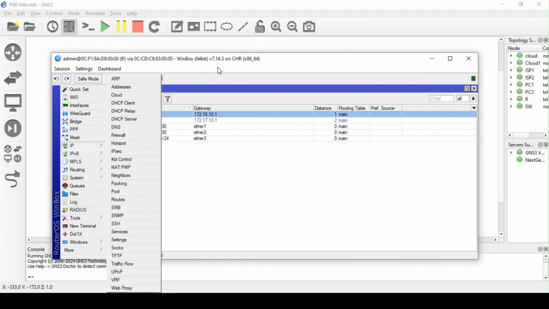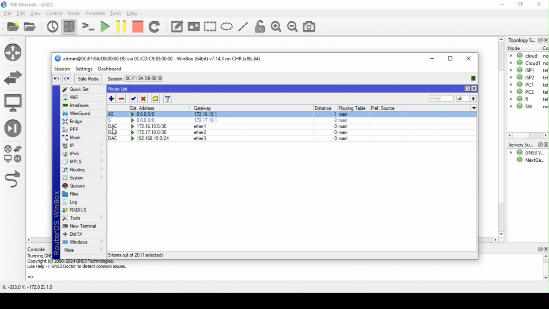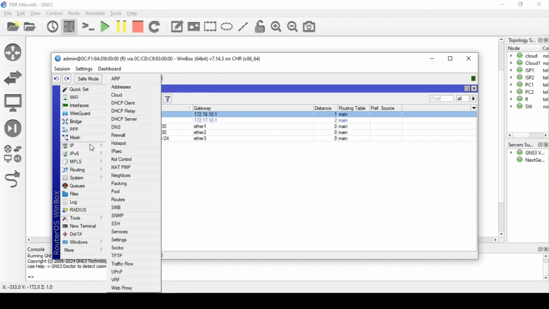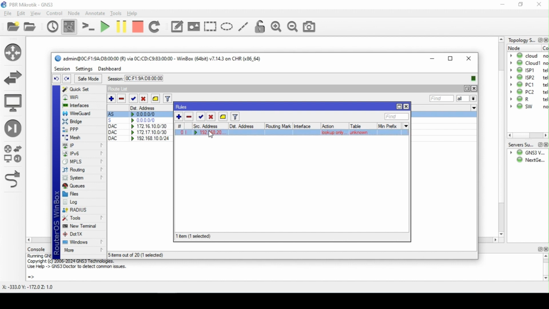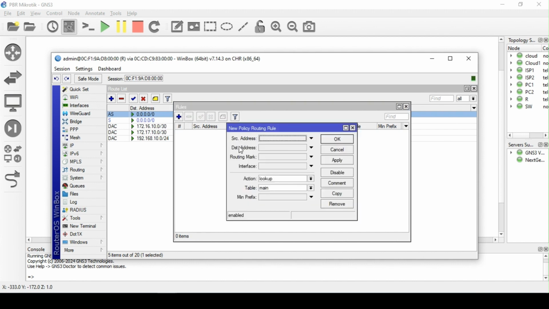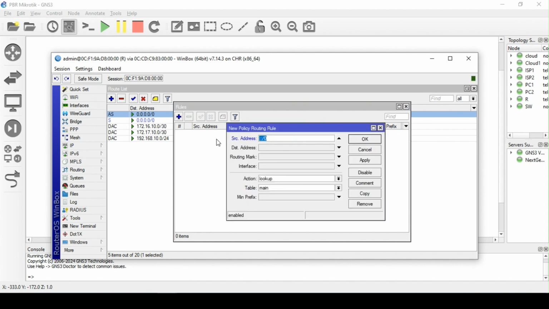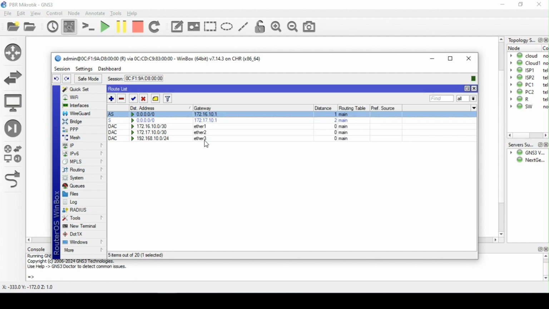Because I'm using OS version 7, if you come to IP, you come to routing, you come to rules. This is what is basically being described. You understand? You create your source address and destination address, maybe if you are going to 8.8.8.8, and then you do the, assuming I've created a routing table, let me just create that, but that's not the topic.